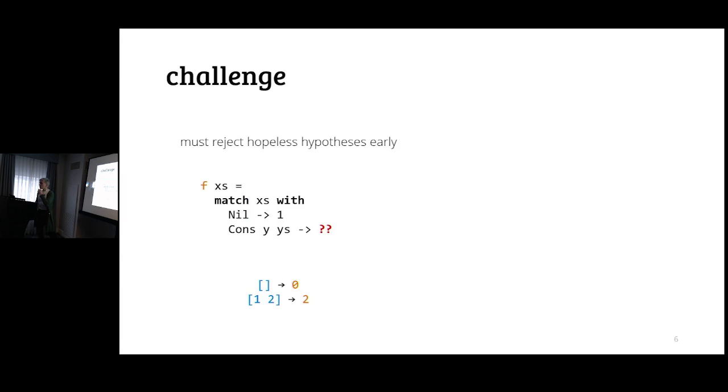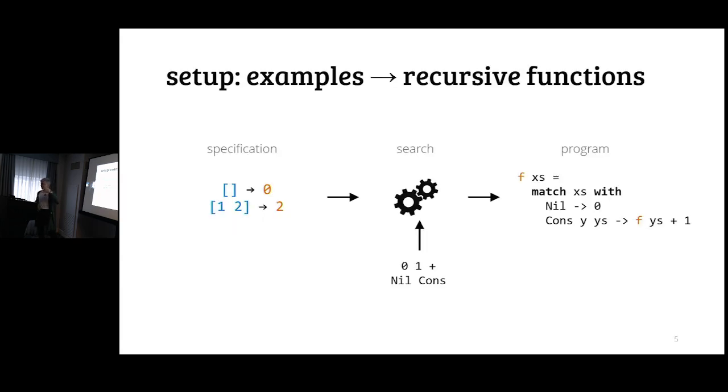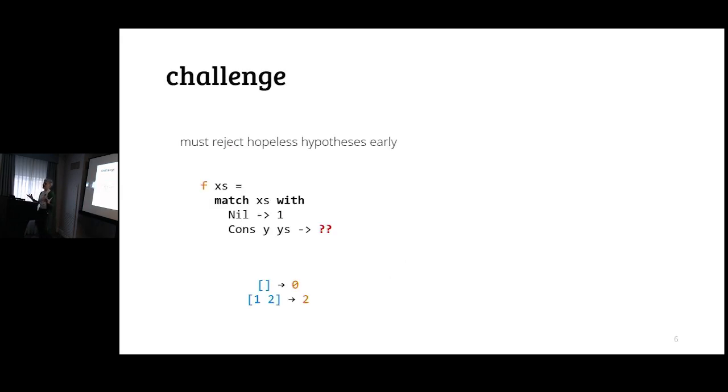All right, so I said that there's search involved, right? And there's a lot of programs to search through. And so many synthesizers in this area use this technique where they generate hypotheses about what the program looks like, and then they try to reject them early before filling in all the details. So for example, we might say, if this is our hypothesis, we know that's not correct because this one is returning 1 for an empty list, and we know we need to return 0 for an empty list. So even without filling in this part of the program, we can reject it, right?